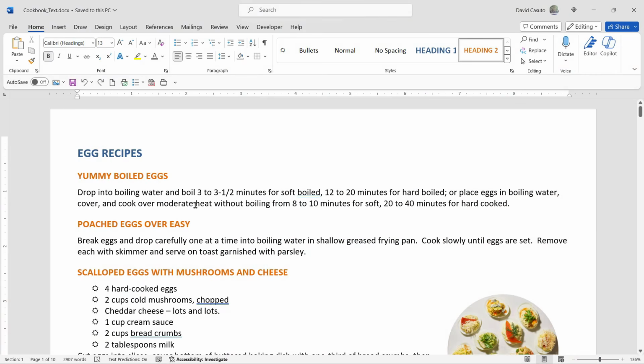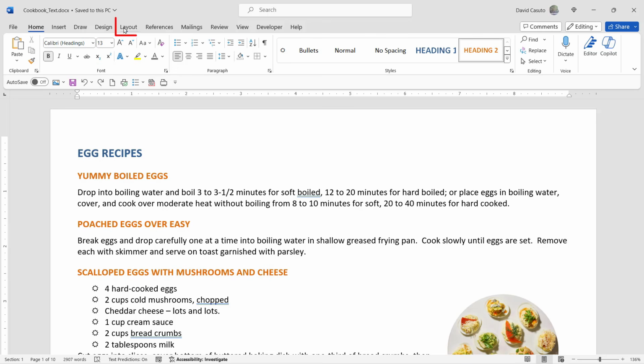We're going to talk about how to work with columns. Columns can be a really great tool to make your content look a little more professional and a lot easier to read because it just breaks out the content so it's not so far and long. If you look at any newspaper or magazines, you'll see that they're using columns, and that's what makes it stand out and look more professional. So let's go ahead and see how we can apply columns.